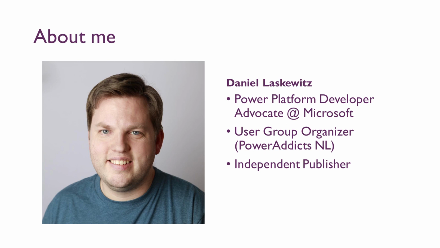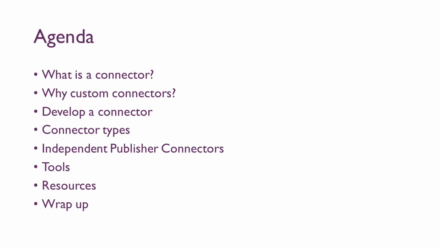But for now, let's go on with the agenda. I'll start with explaining what is a connector, why would you use custom connectors, how to develop a connector. I'll go through it step by step. I'll tell you about all the different connector types that are out there. I'll talk about the independent publisher connector program. I'll talk a little bit about the tools that you can use. At the end, I'll give you a lot of resources, and then I'll wrap up the session.